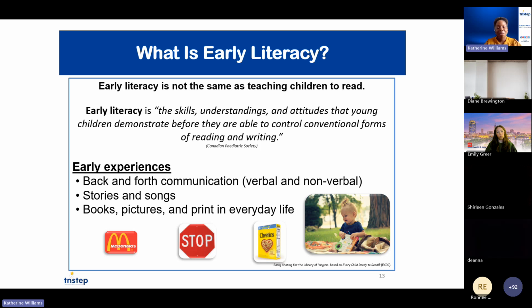Even, of course, we think about reading stories. Yes, that goes into it as well. But as we're going to look at later on, you don't have to read every single word. You don't have to read the title. You don't have to read every single page. There's different ways you can continue to build that literacy without it being specific and formal.